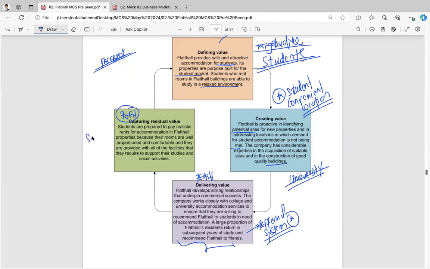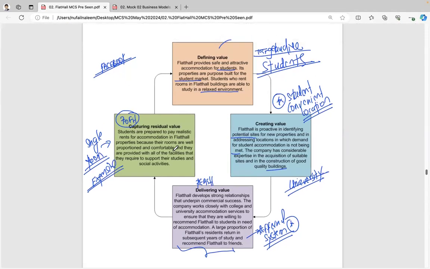Now, one thing, can I write down here? It is a single room. Can I just mention here? One thing in this case is single room. Can I get a Y in the chat box, students? And the other thing is, if you analyze the case study properly, out of the three product segments, the most expensive segment is PBSA. That means our segment. But although it is expensive, we are giving them additional facilities which the other two are not providing. So can I get a confirmation from you all in the chat box, students, if you are fine with this?